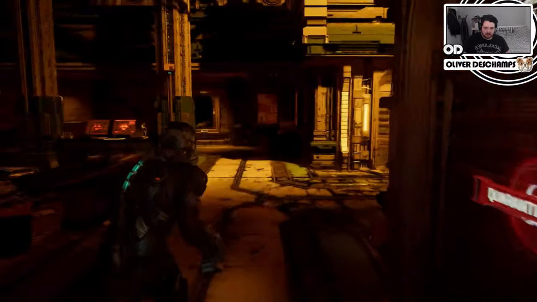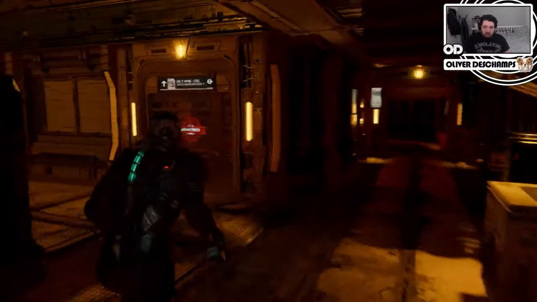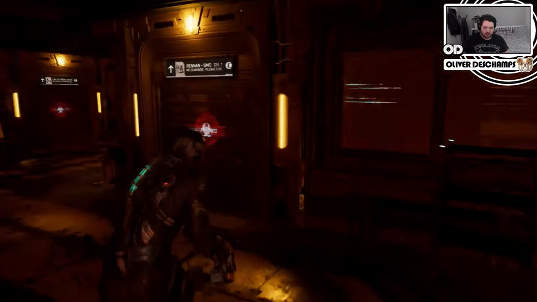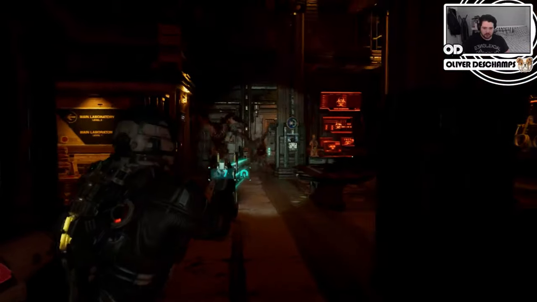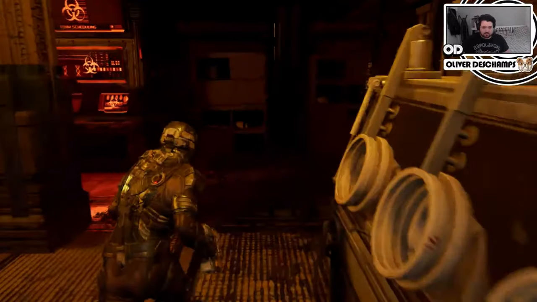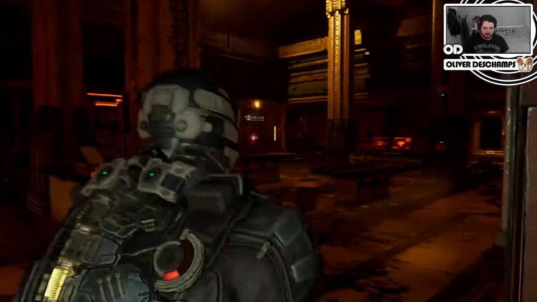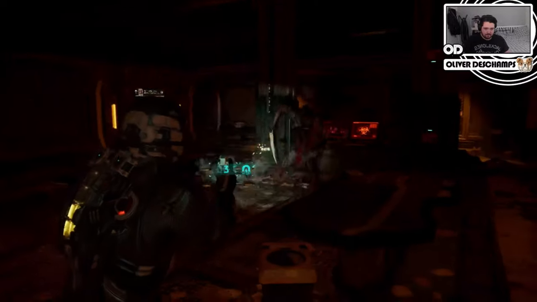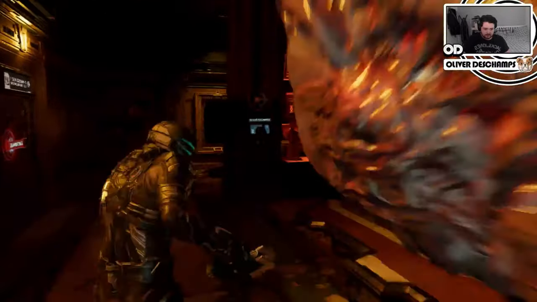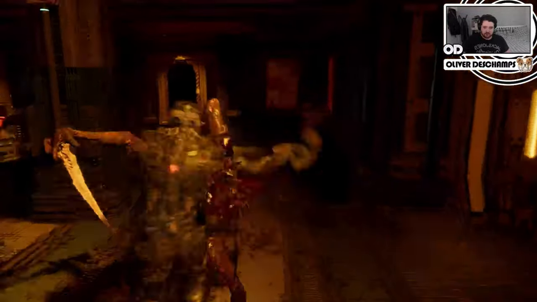I could do with taking their legs out. Ooh, that's a health pack. Use that. Reload. He's fast. He's got the speed. Oh shit, I was away from him. Okay, one left. Yep. Why didn't he run all the time? Fuck it, we gotta run at him. I wanna track him. Okay, he's dead.